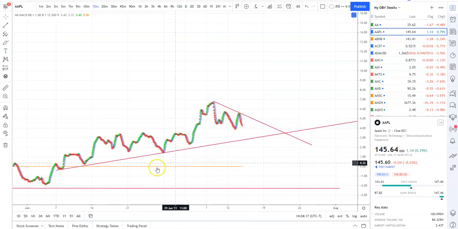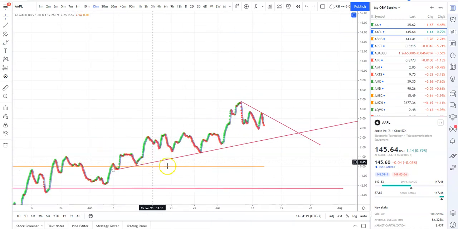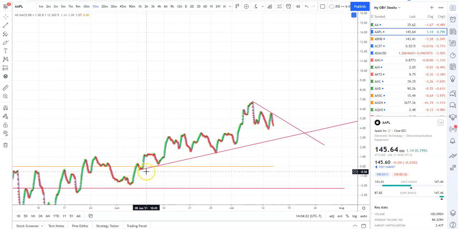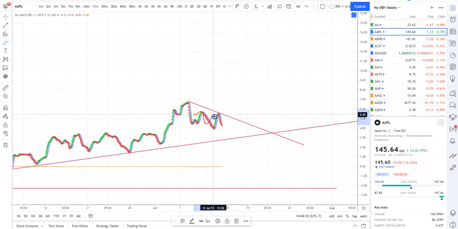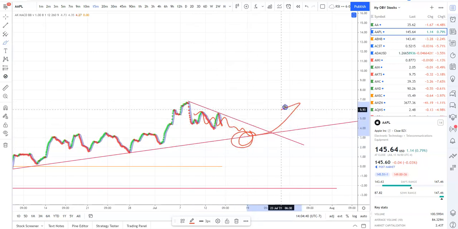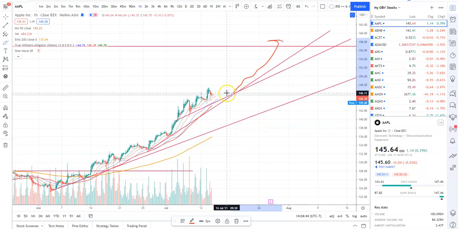But I really like this formation now. This 15-minute on Apple is just fantastic. We've got this from June 7th, this momentum trend line just pushing higher and higher and higher. We've got this nice little pattern here of what I would call, once again, a reset of momentum, hopefully bringing us down into this area, and then taking off with this. That's around July 20th, 21st. So that would seem to time very, very nicely.